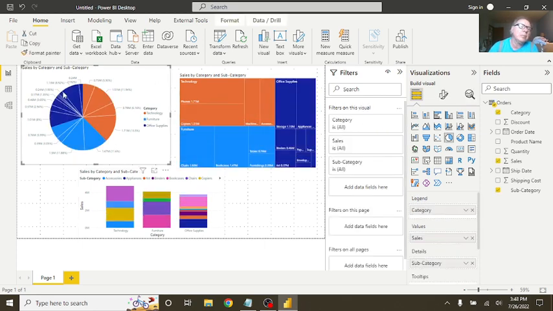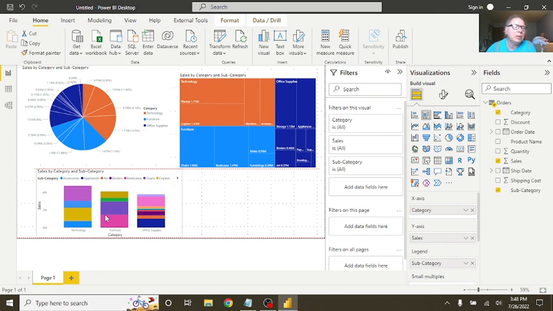So from a visual standpoint, which of these three plots do you think better displays the subcategory? Well, I would say it's obviously this one here because you can clearly see the categories and the values in each category. Okay, this is okay, but it's not great either. Let's just move this back over here.